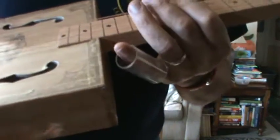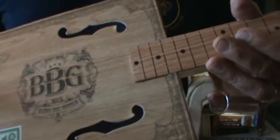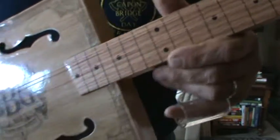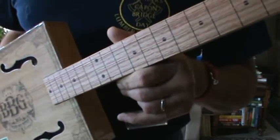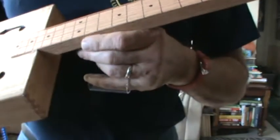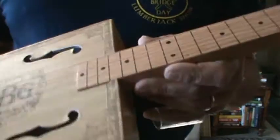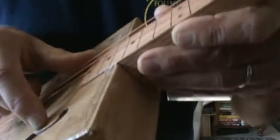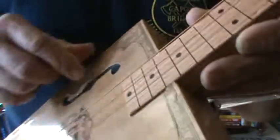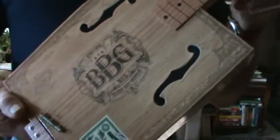But anyway, I wanted to hate this thing, but I can't really hate it because it's kind of a neat little guitar. It's several notches up above what you'd think of as a toy, because you can play it, and you can learn from it. There's a couple of little nitpicky things. The contact paper with the fake wood grain is starting to peel in a couple of places, like at the corner of the F hole, and a few other places where it's bubbled and not just kind of slapped on there.